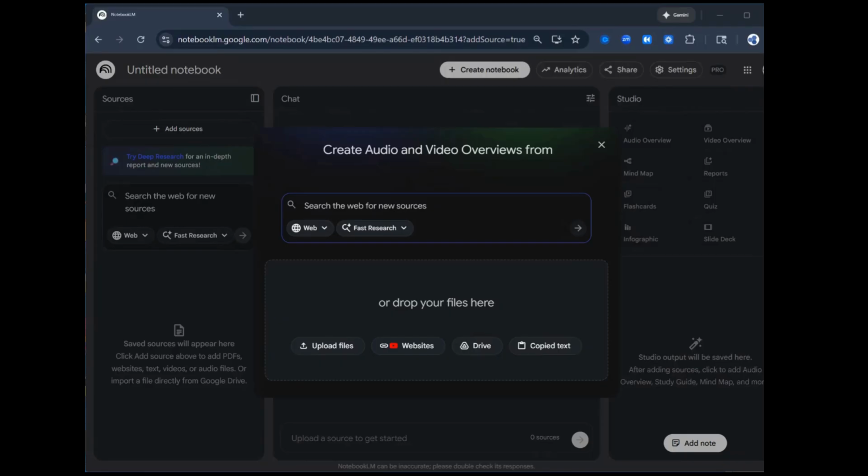So I want to get into how I would have used Notebook LM if I was still in the parking industry managing a portfolio. So let's get into it. So here we have Notebook LM. Now, this gives you various resources to basically put in, right? Now, I've created just some mock data based on my experience in the parking industry, right? And so I'm going to upload some files.